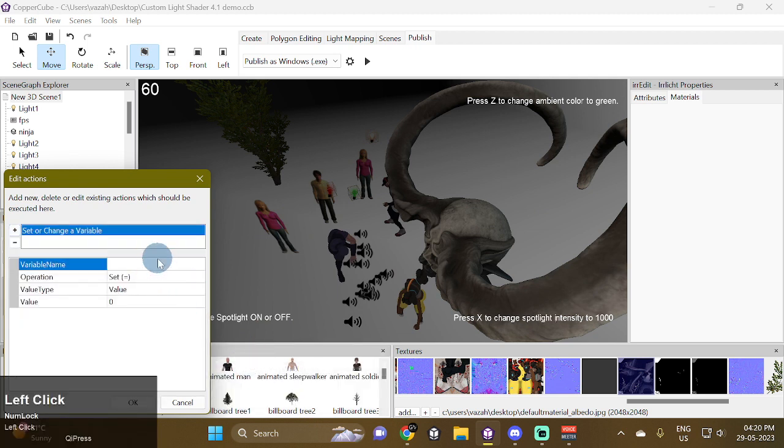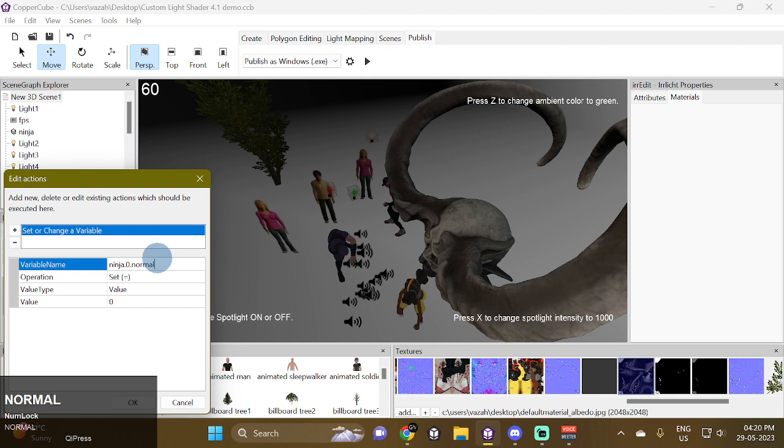And then simply, we know that first we have to type the node name, which is Ninja. Then we have to type the material index that we want to affect, which is going to be 0, because 0 is the first material, or you can increase it to 1, 2, 3, something like that if you have multiple materials for your object in the scene. And then we are going to update the normal strength.